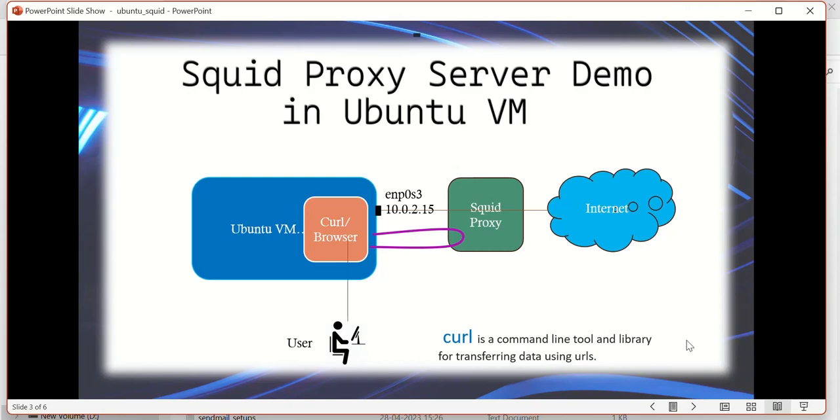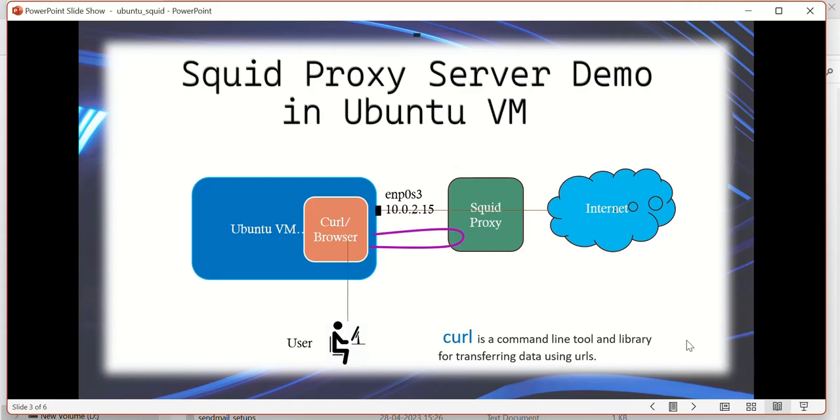Assume there is no Squid proxy earlier, so the Ubuntu virtual machine reaches out through the NAT interface, which is enp0s3, created by the VirtualBox Manager. The IP address happens to be 10.0.2.15, which is a NAT interface. It gets translated to the public IP address, and the request is sent to the actual server on the internet. It goes directly, the reply comes back, and then it is fetched again.